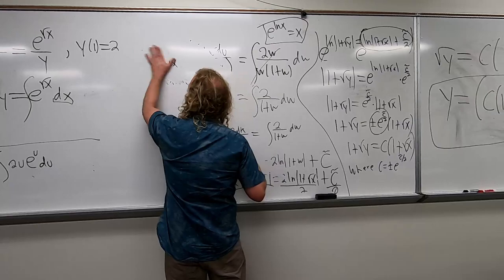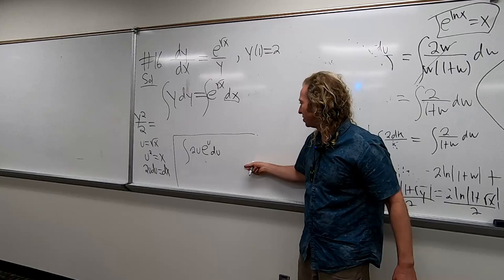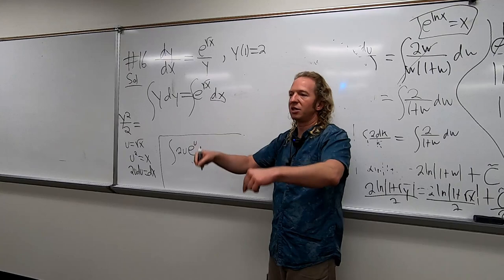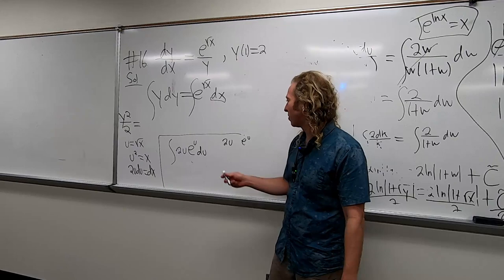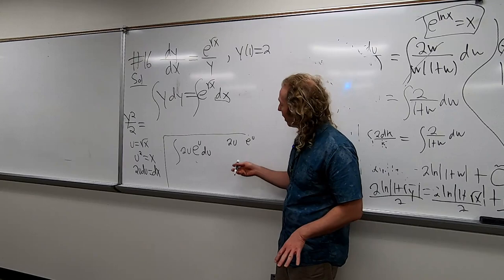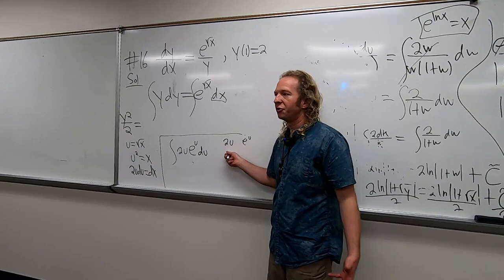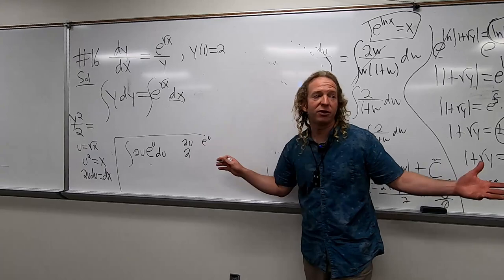You pick the piece that you're going to differentiate. You need to pick something that eventually is 0. So 2u. If you keep differentiating that, eventually it's going to be 0. And then the other piece, you're going to keep integrating. So you write down a piece that is eventually 0, and then a piece you can integrate. That's the rule, right? Then you just start taking derivatives. What's the derivative of 2u? 2. 2, yep. And what's the derivative of 2? 0. 0, so then you stop.